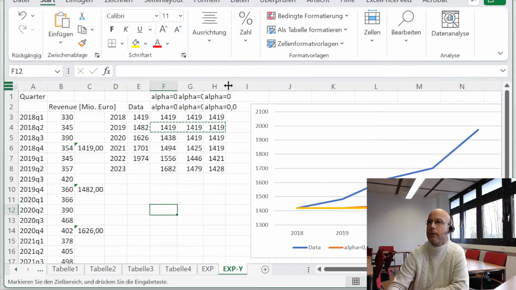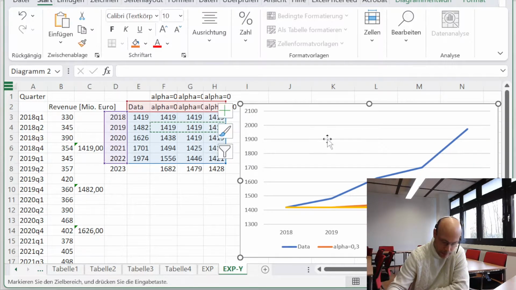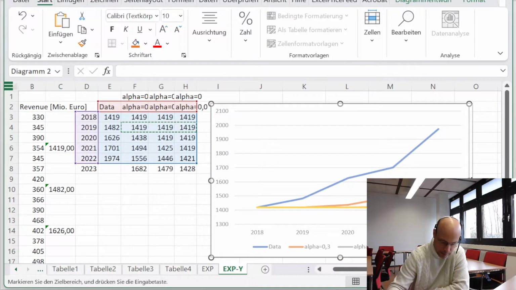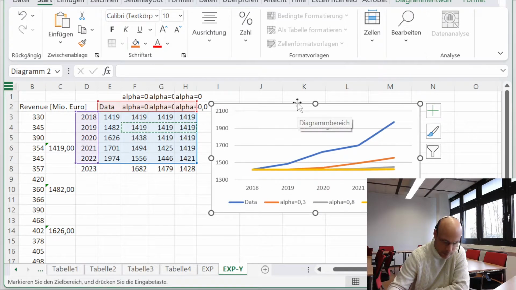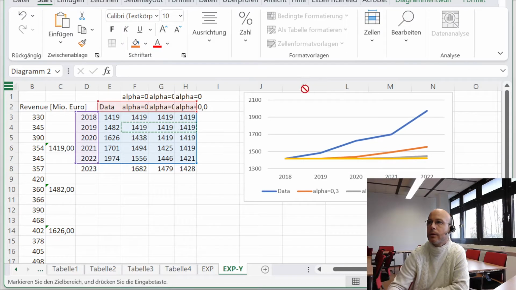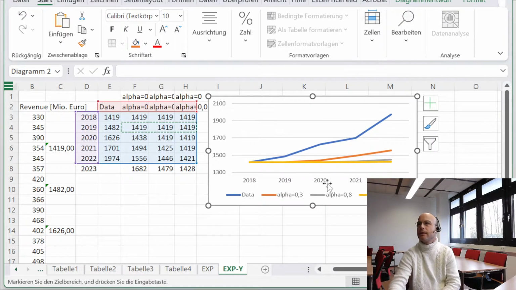A bit closer that you see all the diagram. Like this.